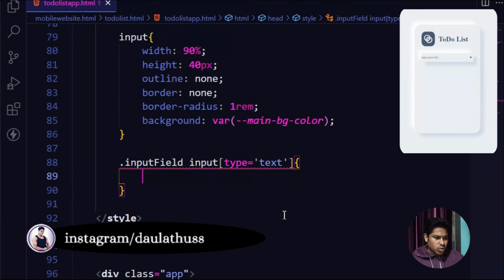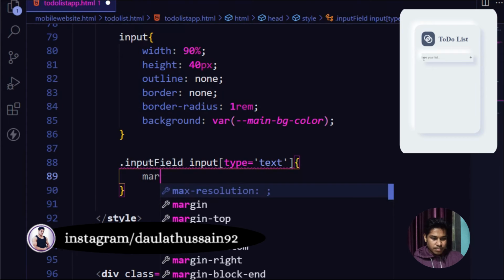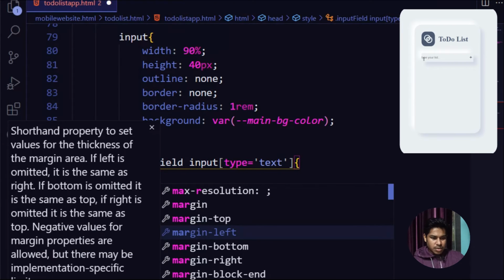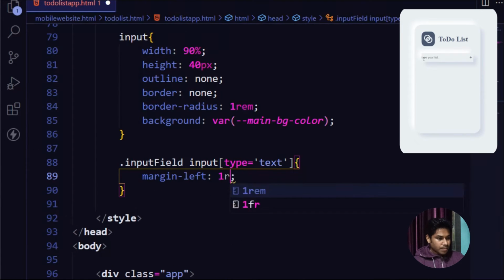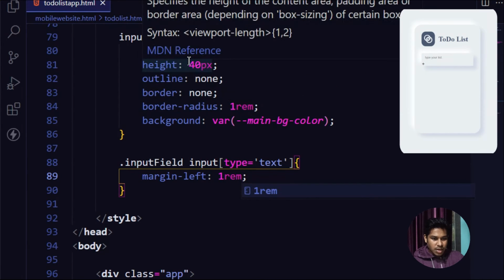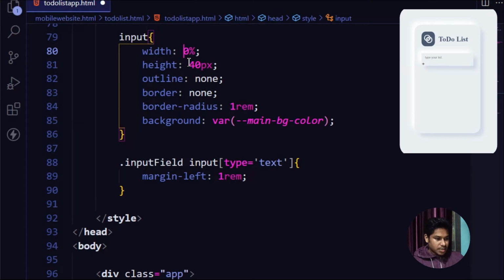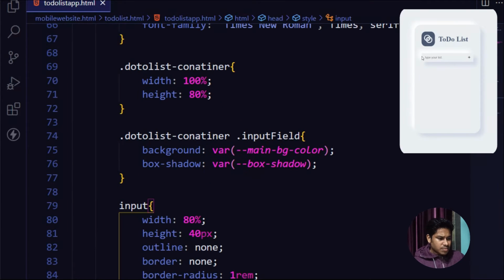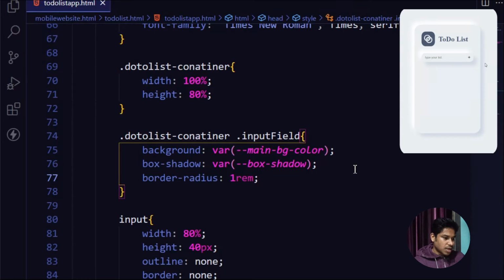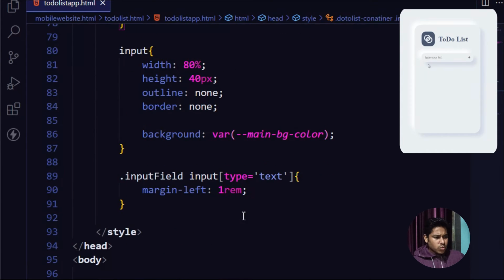What I want to do is provide some spacing from the left-hand side. So I'll say margin, from the left, okay, this side. I'll say it's going to be 1rem. Let's see. Okay, it's quite too much. So what I can do here is come to this input field, and instead of 90 I can provide 80%. I want to give this main container a border radius. So instead of giving it to the input tag, I can cut this from here and give it to my main container. I'll paste it, and I will have a container like this. So we are done with this.